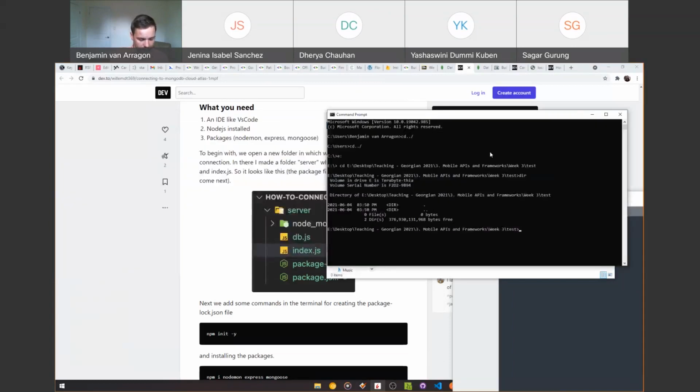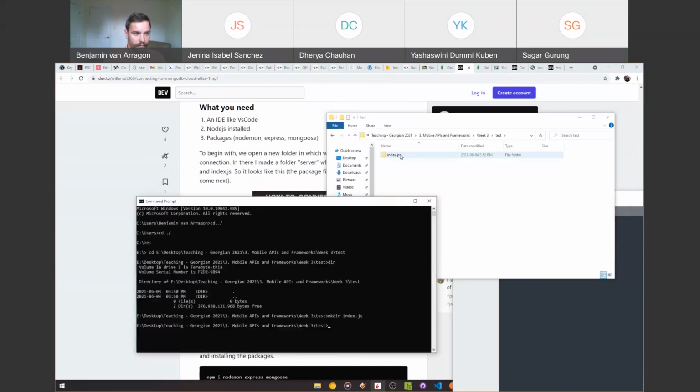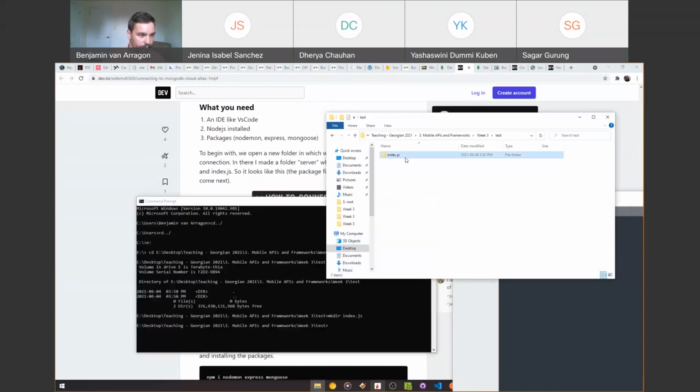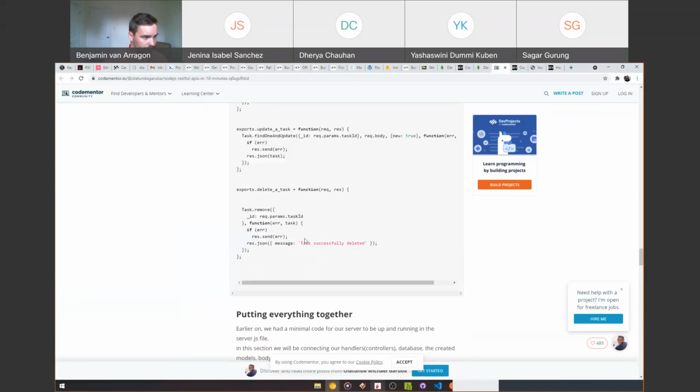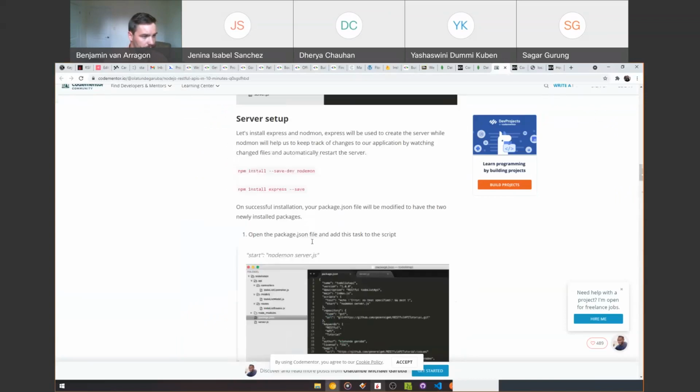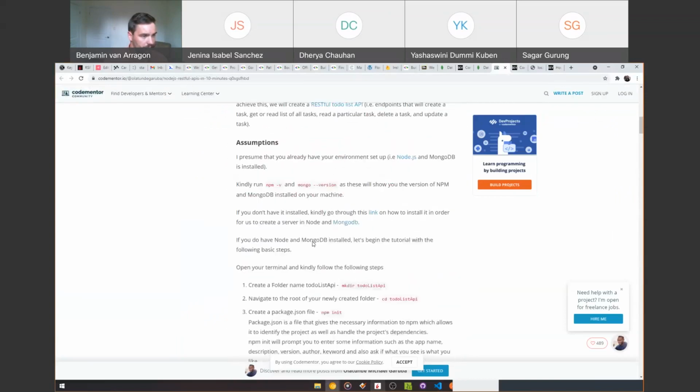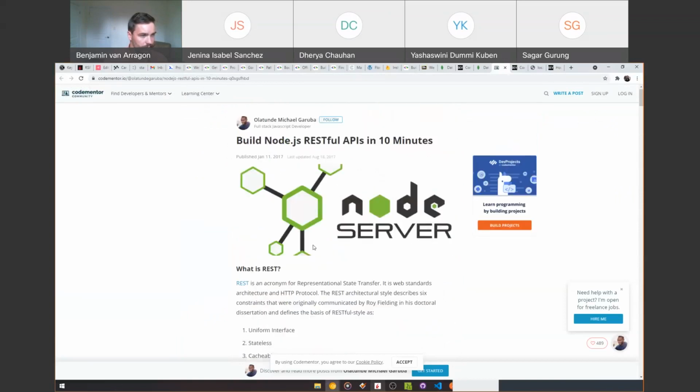If I want to do, oh, how do you do it? Make dir index.js. Oh, that's the folder. I don't want to create a folder. Getting how to create the file. Let's see here.